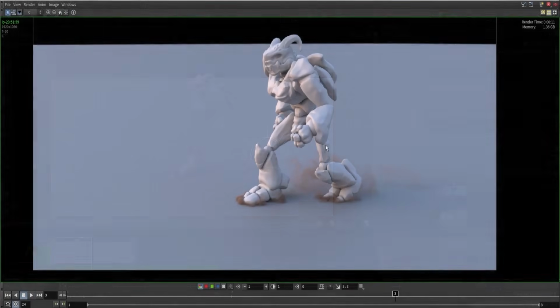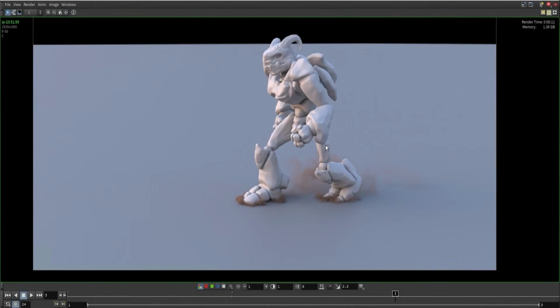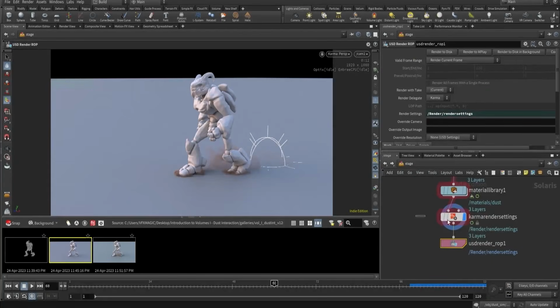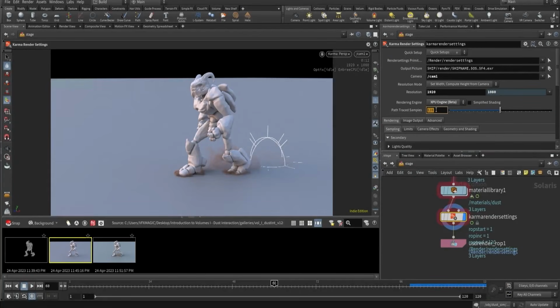So now as you can see, after using XPU Pyro Shader, this time is more reduced. Cool.